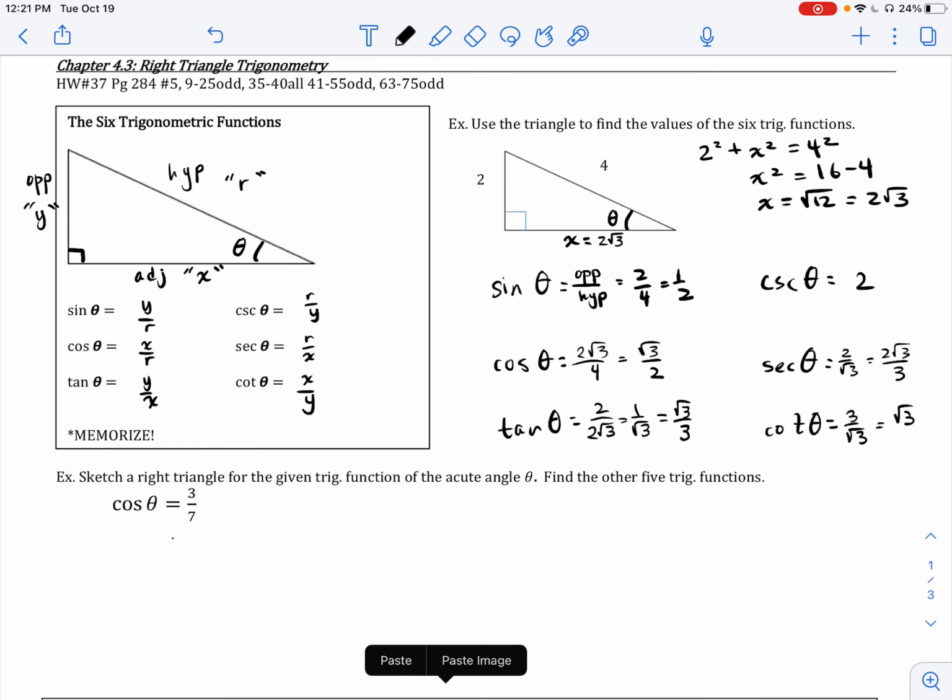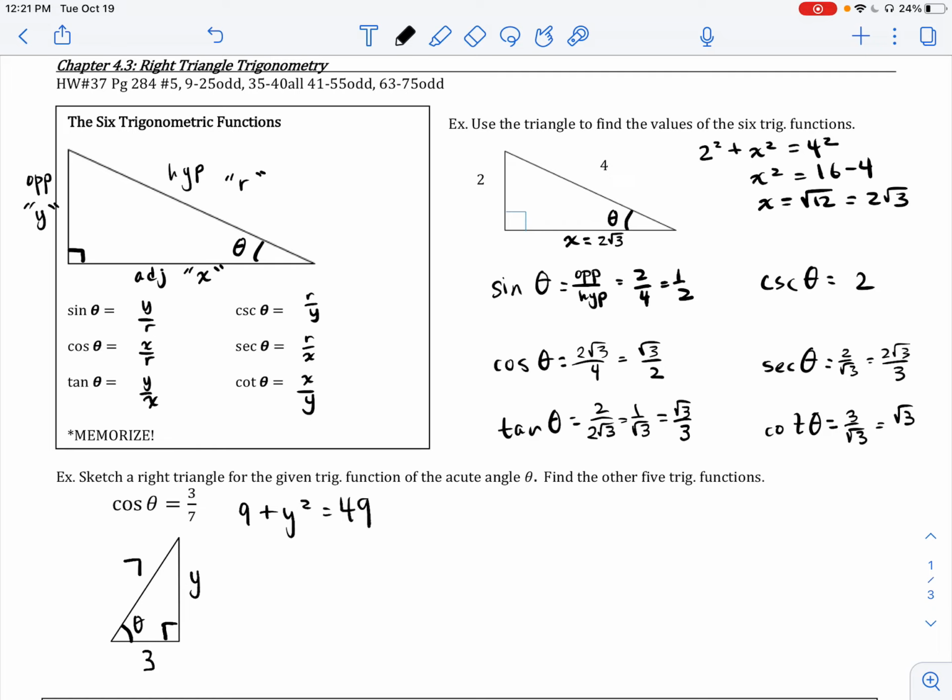Okay, so if you've had a chance to work through it, hopefully we see that if we're finding the cosine of theta, then I can just draw any arbitrary triangle here. If my adjacent side is 3 and my hypotenuse is 7, I can again use the Pythagorean theorem to find my opposite, or my y. So I can say 9 plus y squared is equal to 7 squared, which is 49. Y squared then is equal to 40. Y then, in the context of a triangle, has to be 2 root 10.